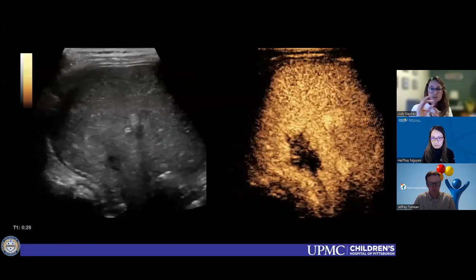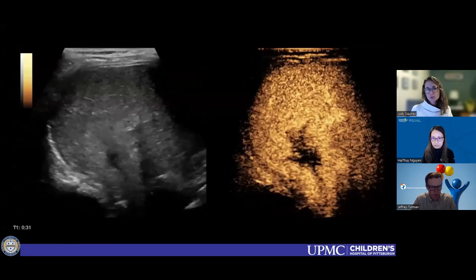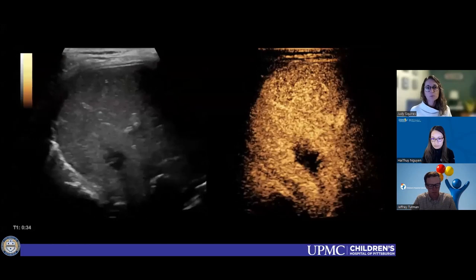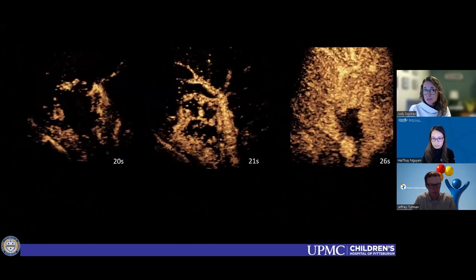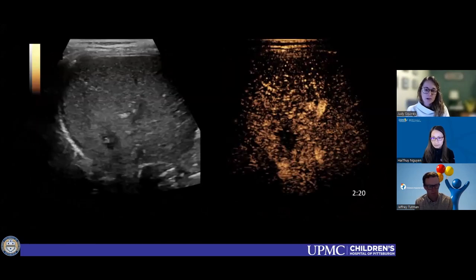And you can see this patient is moving, this patient is breathing, but you can still see the lesion pretty well, despite losing it every once in a while. Just some stills showing you that out to in pattern. There was some absent enhancement centrally of this lesion. And I think that's because this was an involuting congenital hemangioma.